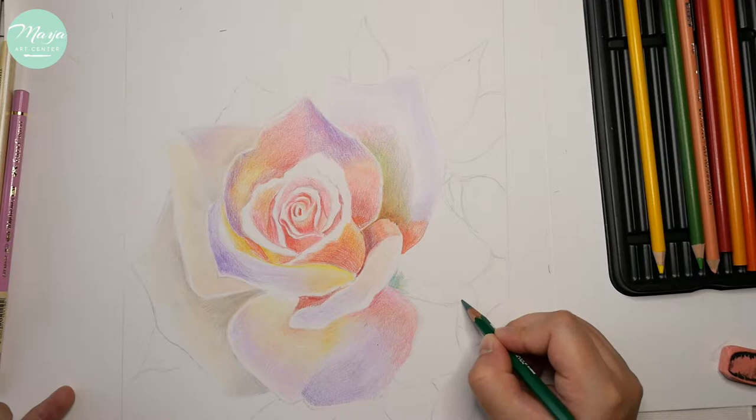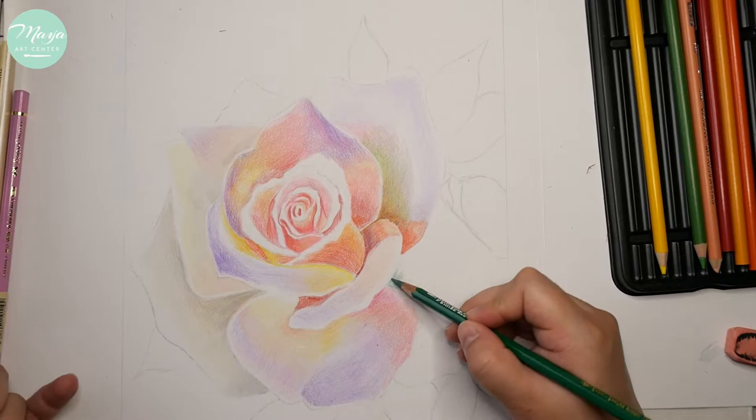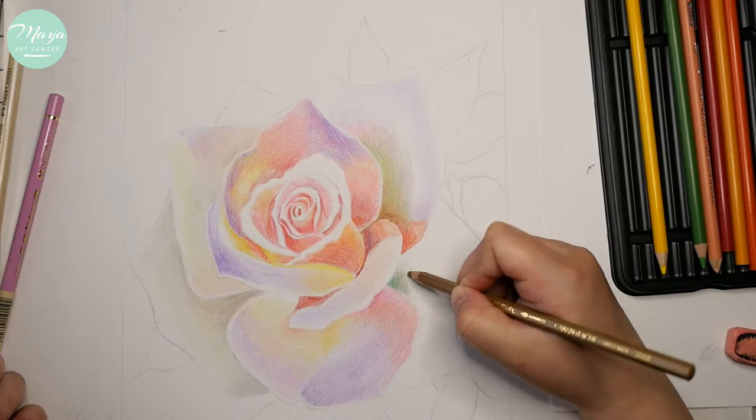Also, you see, I'm still fixing the shape of the flowers. So in the beginning, you don't have to be perfect. You can slowly fix it. The outline needs to be very, very light. So the pencil line, you can erase a little bit. You don't want to see the pencil line too much.